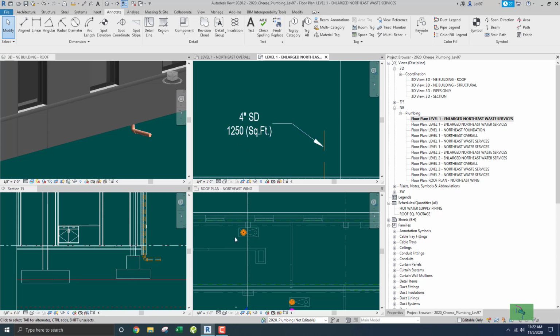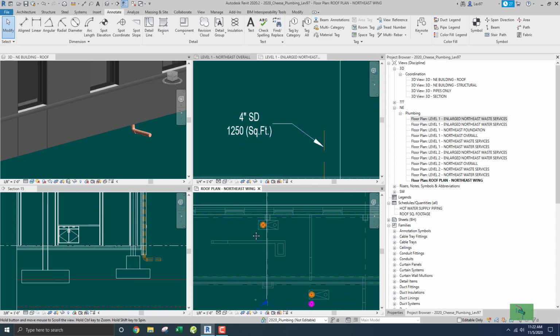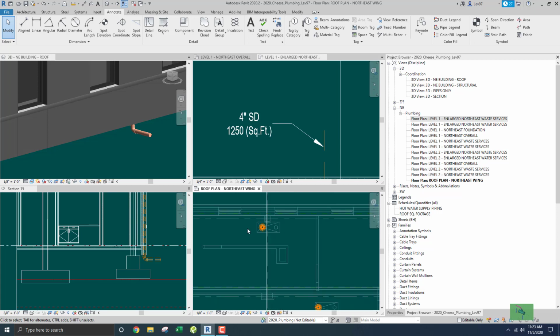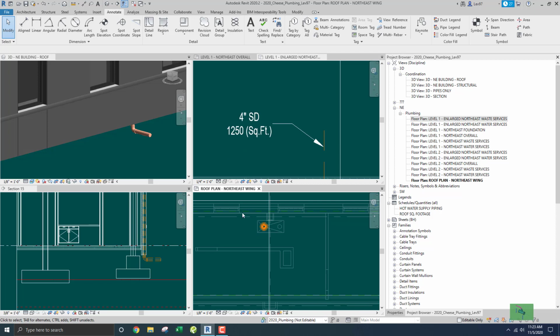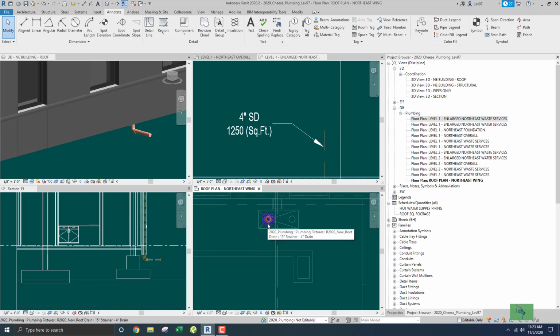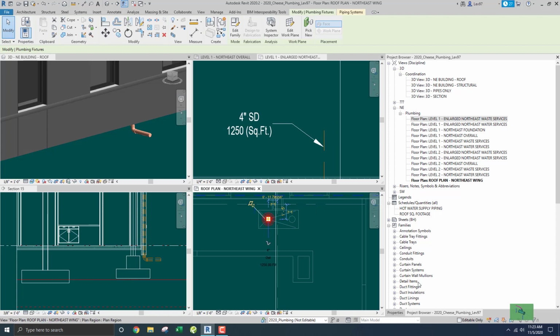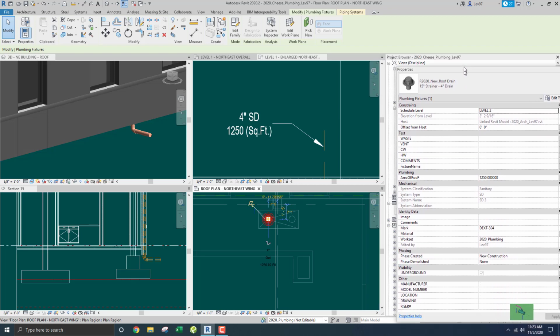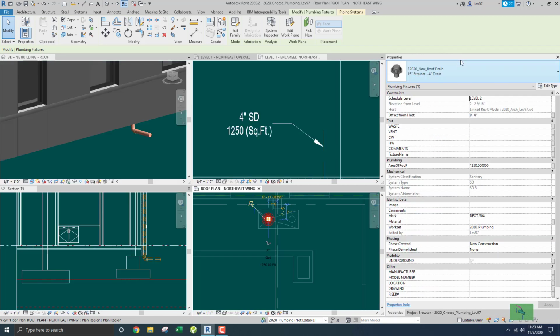So Revit will allow us to do that so that we don't have to guess. If we have 10 roof drains, then we can always look at our note. Because if I change this area, let's say we change the area that the roof drain will collect, and we are going to lock that again, 1200. Let's use 2000. Let's say it's 2000. Then my note should update, right? Yeah, okay. And that's what we want.